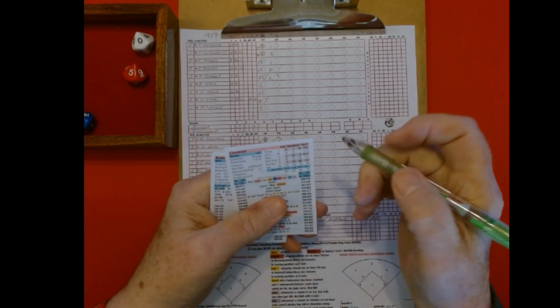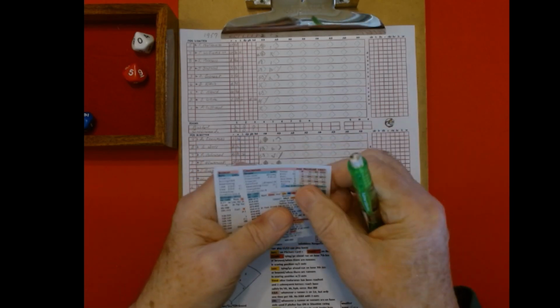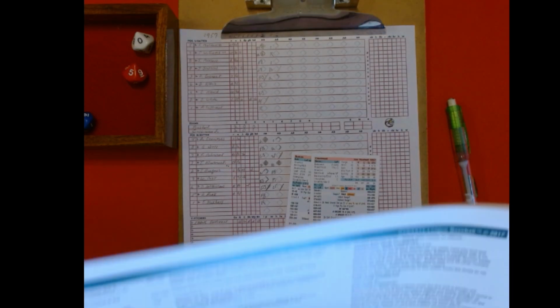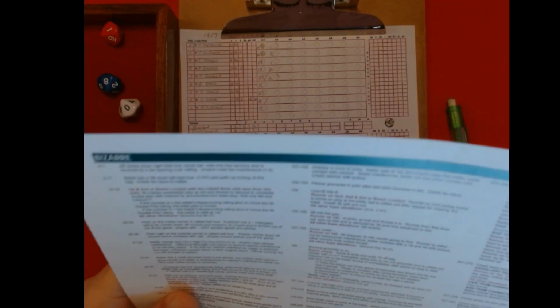504 versus the lefty. 504. We got a bizarre one here. We're going to get to see a lot of stuff for you today. This is pretty cool for a demonstration game. So we got these big bizarre charts here, and we're going to roll all three of them, and I'll read it for you. 108.